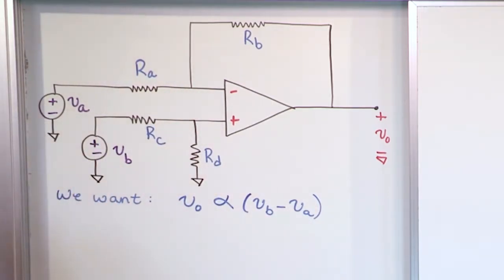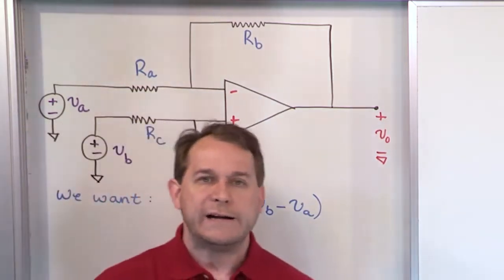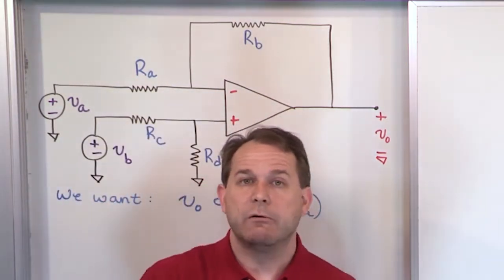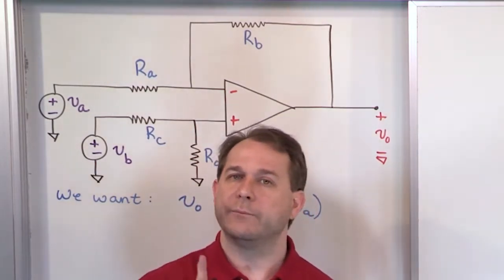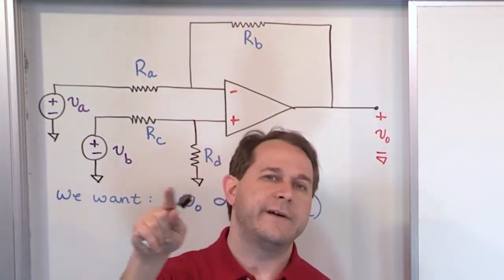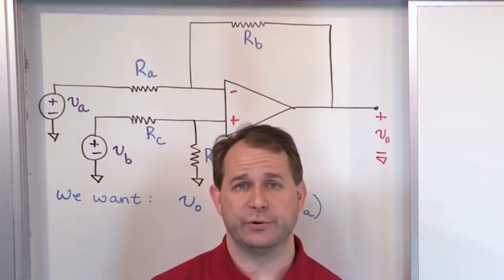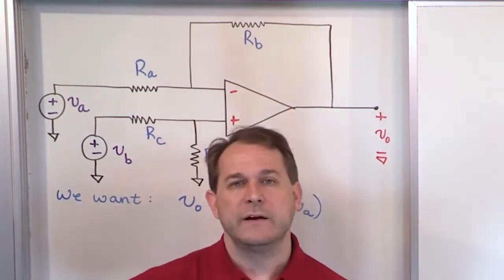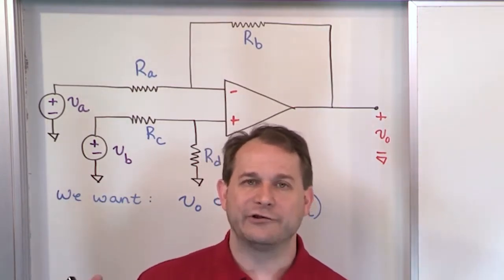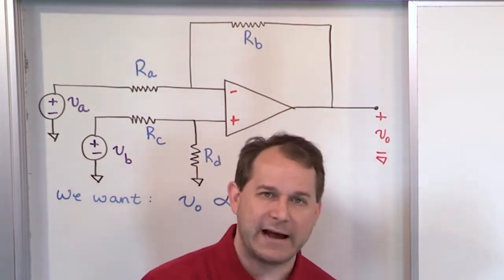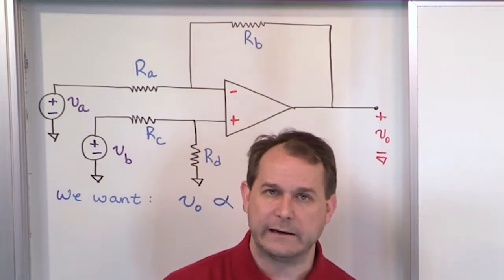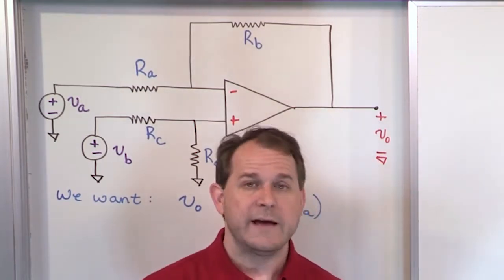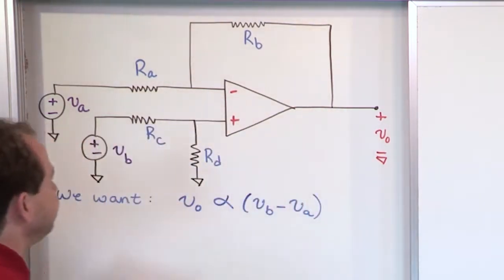All right, so we have to start somewhere. When you do this kind of derivation, what you really should do is say, I know where I want to go. I don't know how to get there yet, but what I'm going to do is write down all of the valid equations that I know are true, and then see if I can combine those equations somehow to get the form of the output that I'm looking for. I don't know how to get to the answer ahead of time, but I know where I want to go, and I write down everything that I can write down.